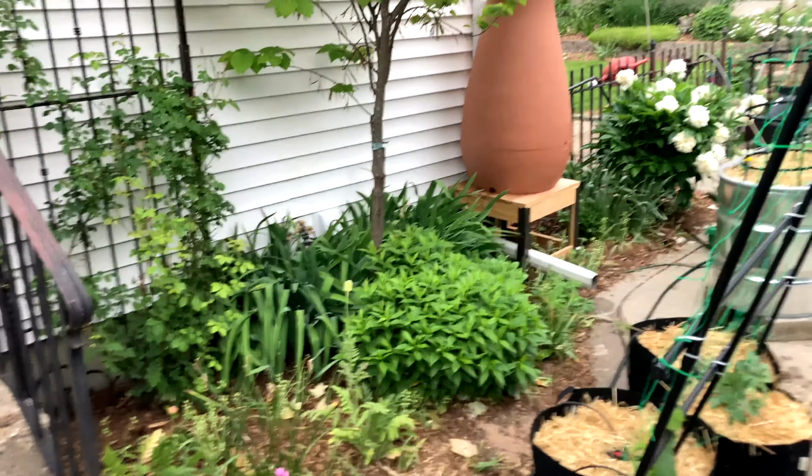Oh, but I did want to show you this. Look, this is a princess something pink poppy, and it's just starting to crack.